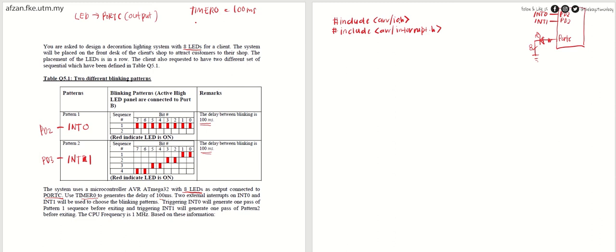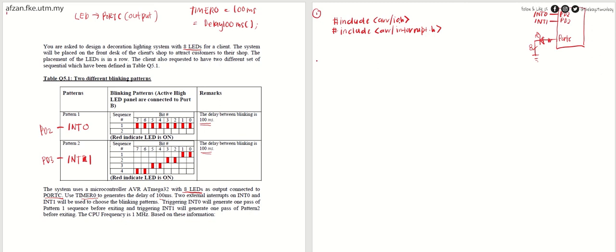Let's assume the subroutine is named delay_100ms. You just use this subroutine to call your delay. So we continue with our program here. This is step number one.